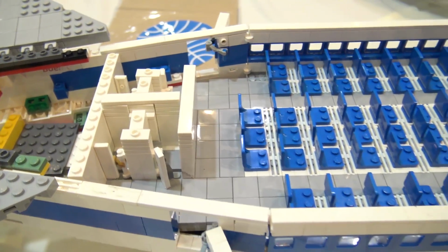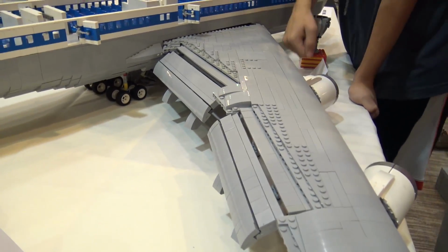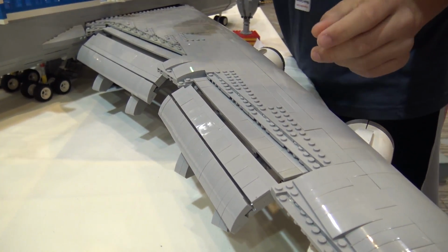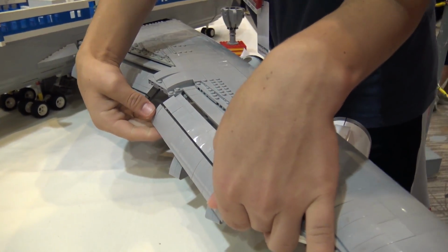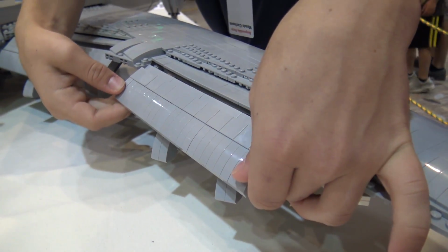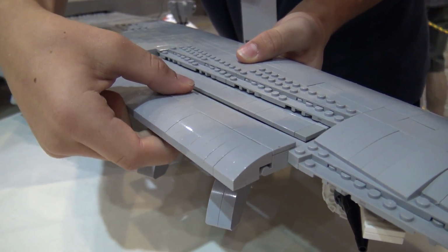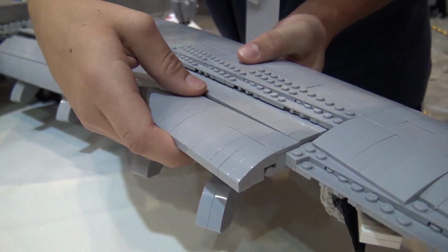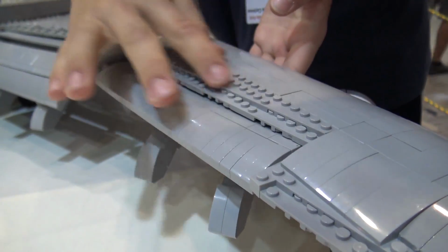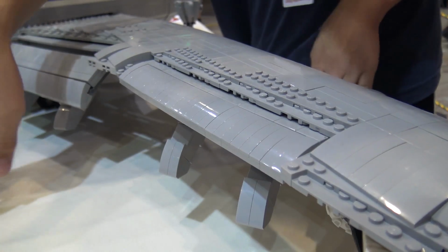It does have fully functioning flaps on this aircraft, and I'm going to try to do it for you here. They did get beat up quite a bit on transport, so I'm not sure if this will work completely as it's supposed to, but they are trifold flaps. So this one here would fold up like this. This next flap here, like I said, I'm not sure how these did during transport, would fold up like that, and then fold into the body like this, and the whole thing would fold in like that. So it does remain flush with the aircraft, and that was definitely a feature that was very important.